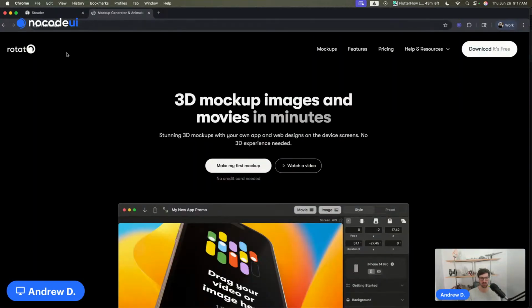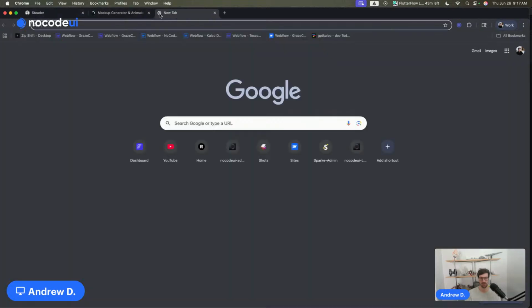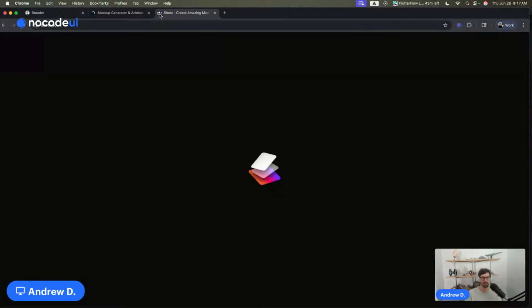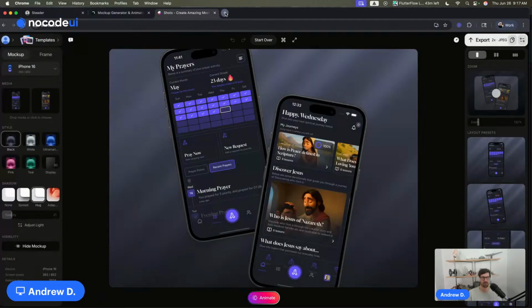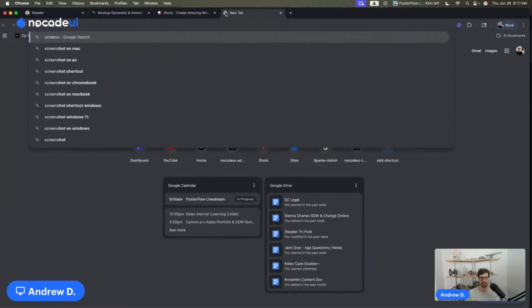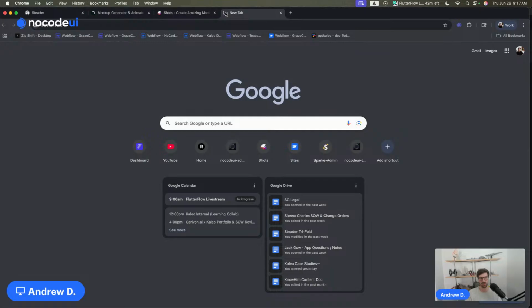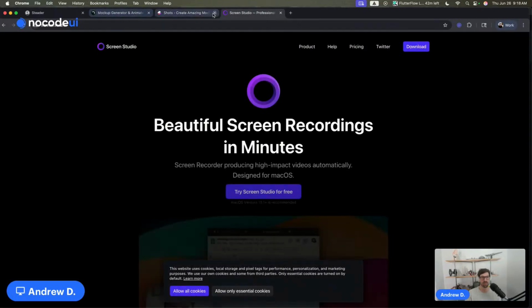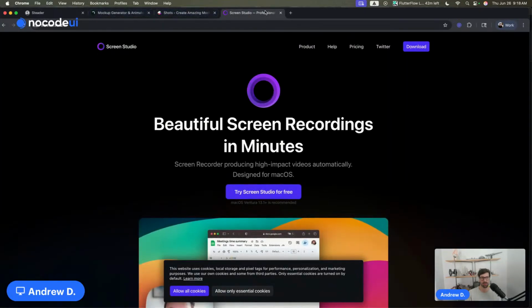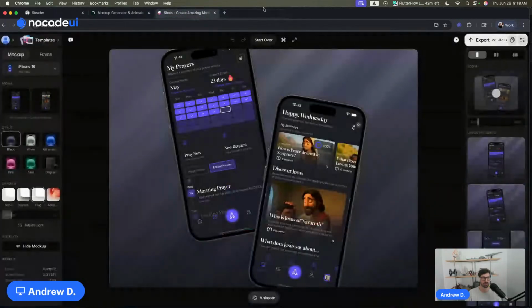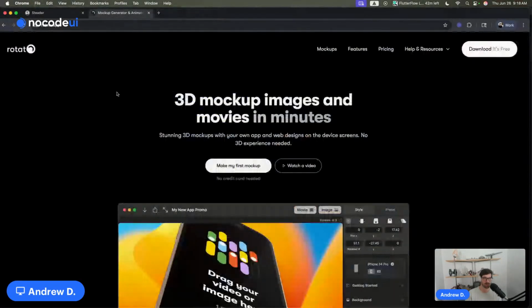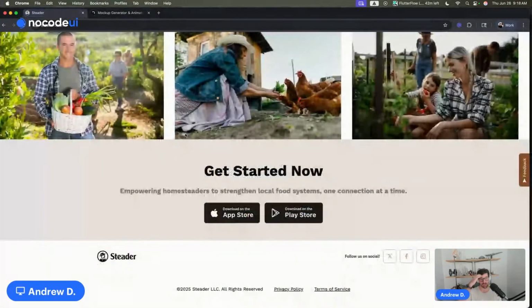There it is. So there's Shots.so, and then there's Screen Studio. These are 3 tools that I use pretty constantly for my marketing materials. They're absolutely awesome. Shots.so is really great. They've really improved.